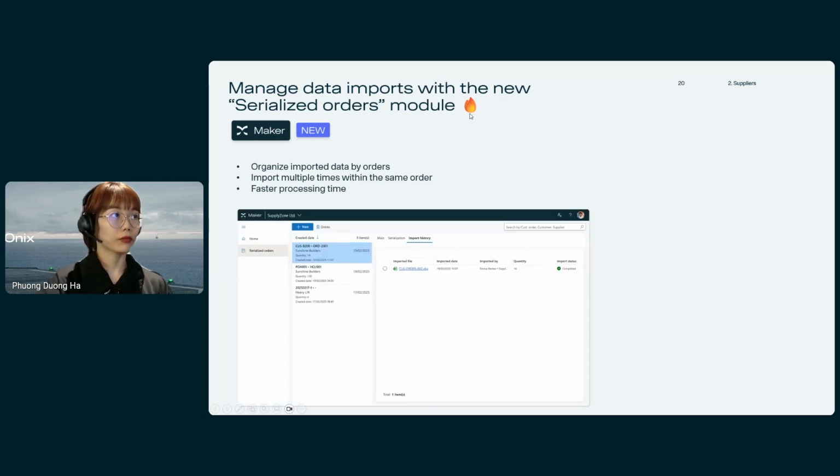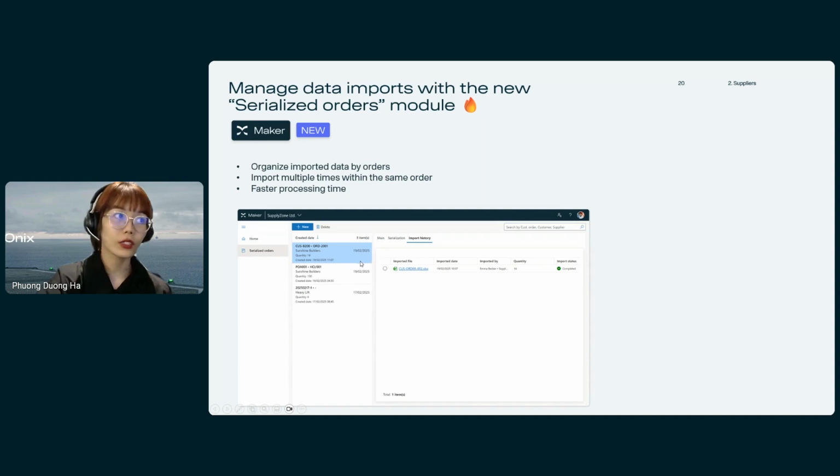And next are the new features in the Onix Maker. As you can see in the screenshot, there is the new model named serialized orders instead of the old model named upload as previously. In this new model, you can create many serialized orders.